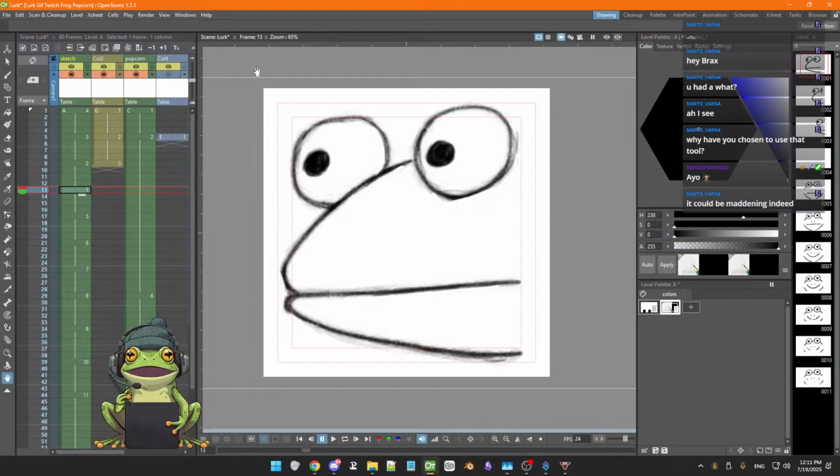There we go. So we're going to ink this, and I want to bring that down, and I want it to be a color that I prefer to ink over, because it's easier to see black on top of a light blue color. So we'll do, what is it? It's this thing right here. If we want to bring down the opacity, we hit sketch, so it highlights the entire column.